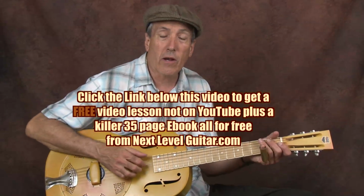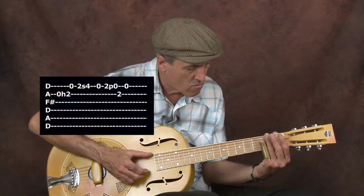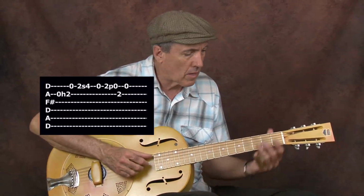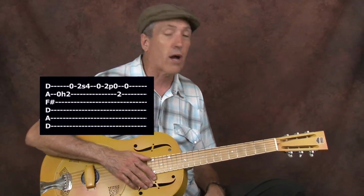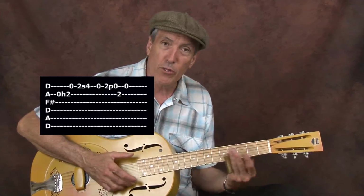Okay, so you hear I've got the bump, bump kind of going. And now I'm going to play this. And lots of guys use this type of melody with a slide, like Lonnie Johnson, Tampa Red, Josh White. Very pretty sounding. But very bluesy, too.